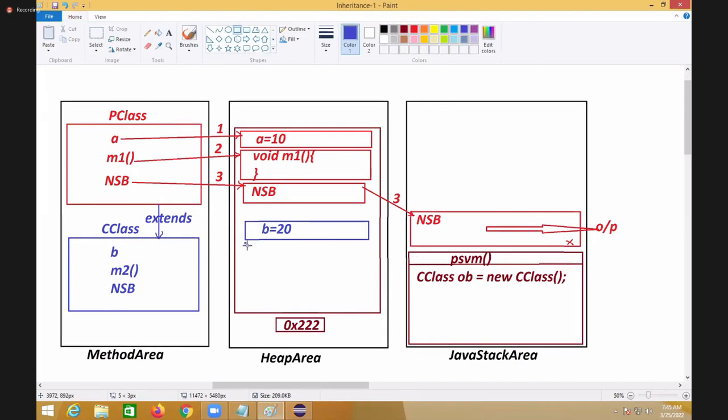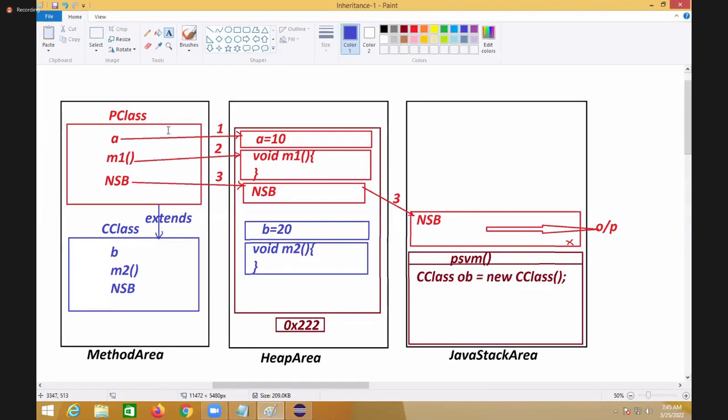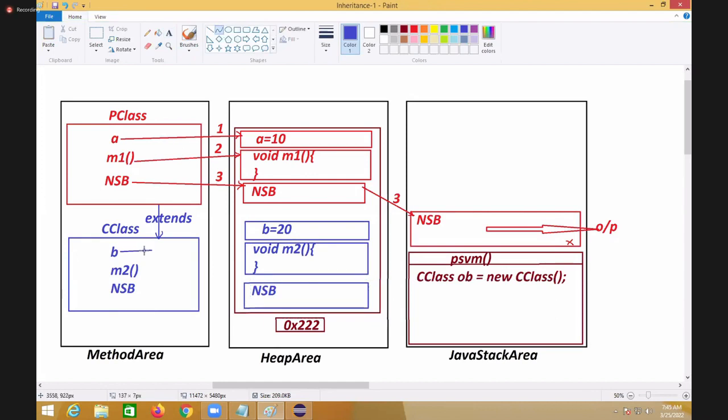Now the child class method will come, that is void M2. Then the child class non-static block will come. So now: parent class variable, child class variable, child class method, child class block.